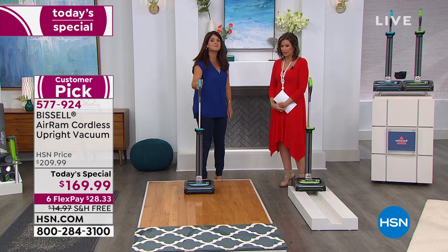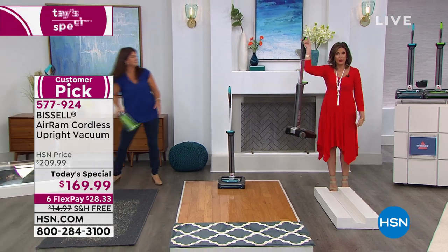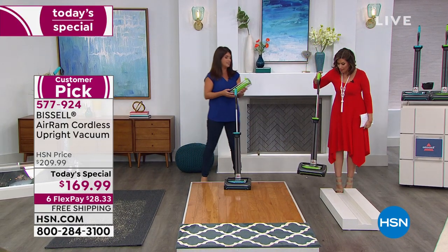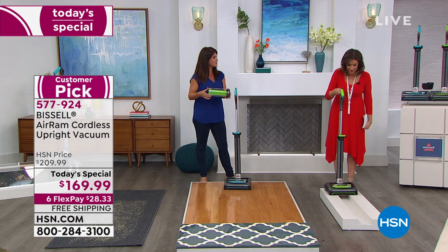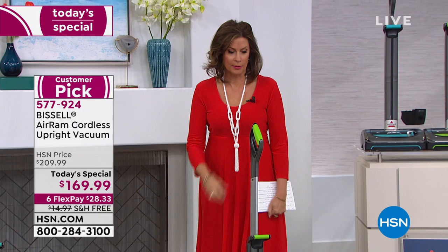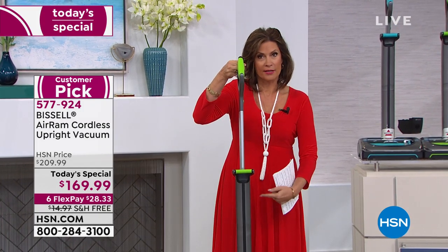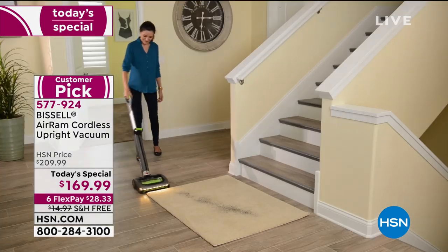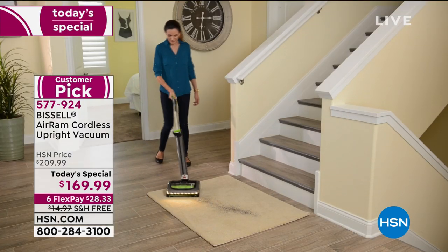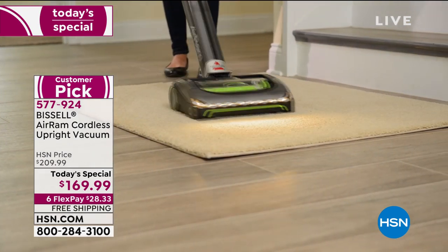It is just that lightweight, literally two fingers. Yep. And you can pick this up. You'll take it upstairs, downstairs. I love how the handle feels too. Yeah. I love how compact it is. I like that I don't have to designate one entire closet now just for my upright vacuum cleaner. Instead, this even collapses on the top, so it goes down to half size, and you're gonna be able to clean your entire home. 40 minutes of cleaning, but full upright power in a cordless design that's priced under $170.